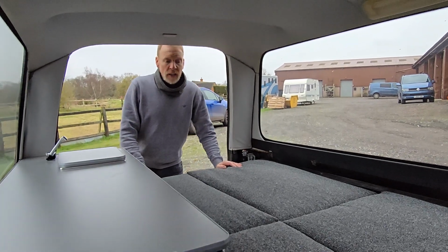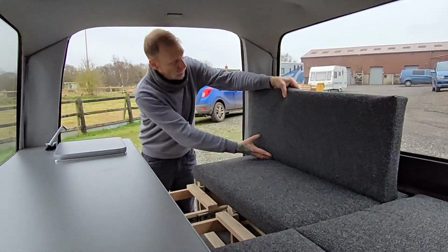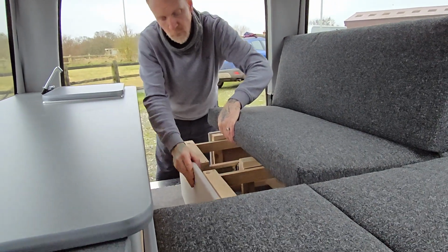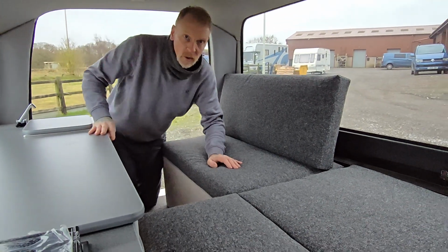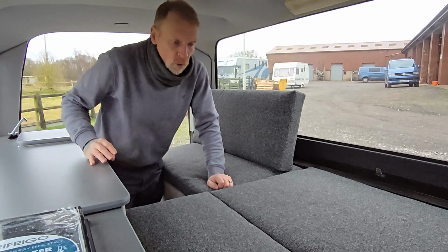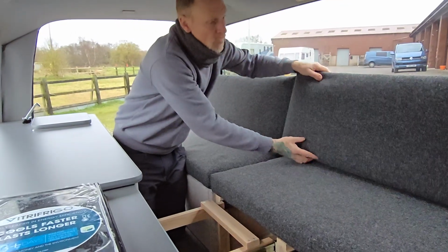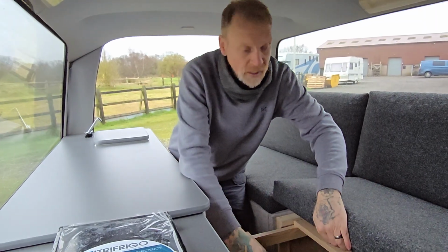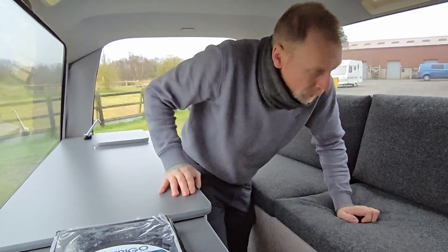Nice and simple operation then with the bench seats that we make. So you take the infill cushions out, which you can use as a backrest, most people do. You're just going to lift up that front seat and slide that front part back in, lock it in place. So we put 4 heavy duty runners on the seats, no matter how long or how short it is, just for stability. I would imagine that this customer will travel with those lying down on the seats when they're travelling around, so slam them back in, it locks those runners back in place, and we get 2 nice long bench seats.